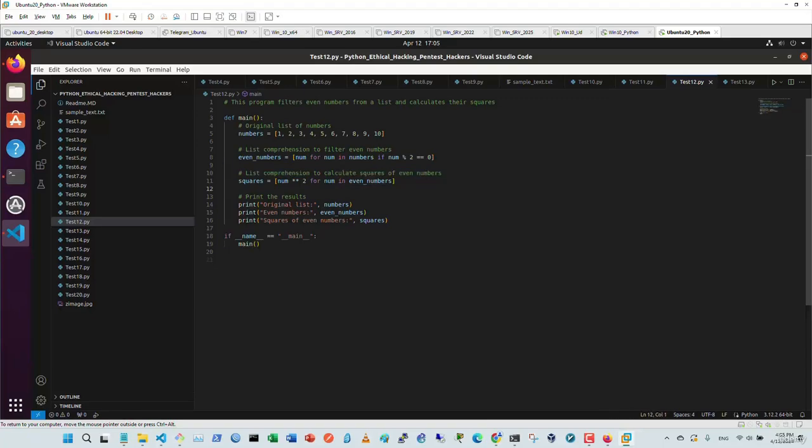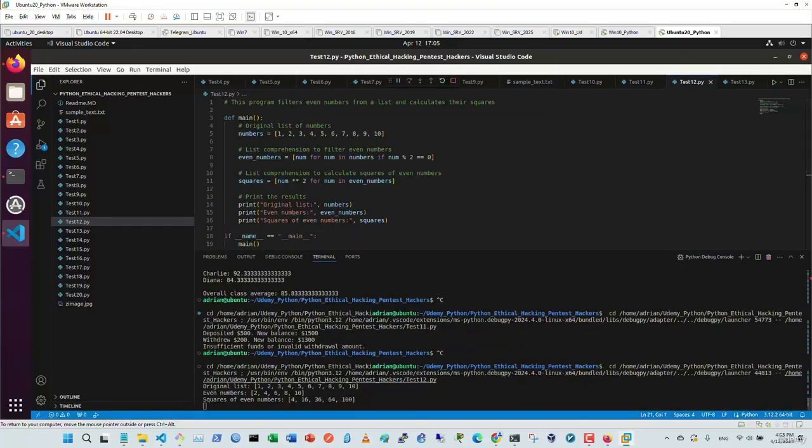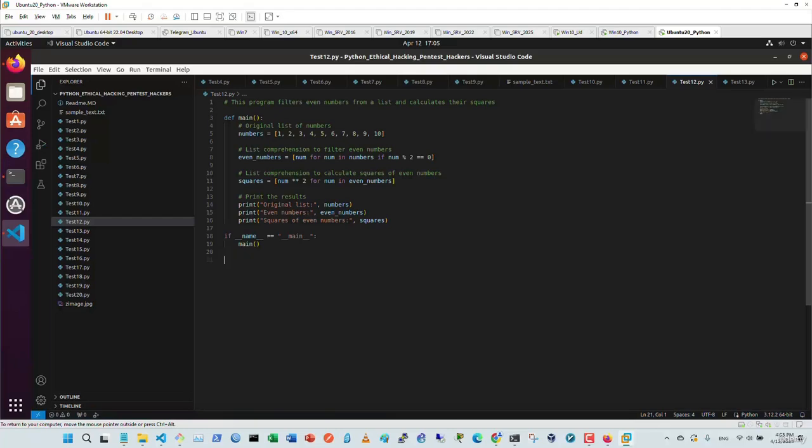So from here, as you can see, to calculate, but it's important to see that we have a loop here, and then we calculate squares like this, and then we are going to show everything. So execute from here, and you can see original list and even numbers and squares of even numbers from here.